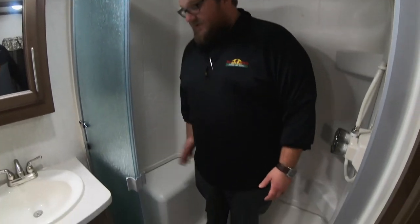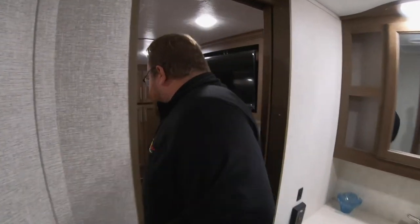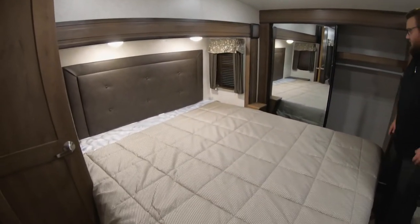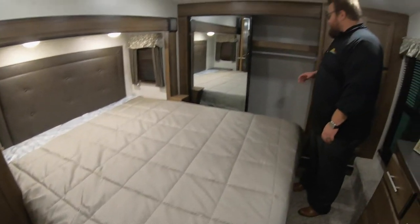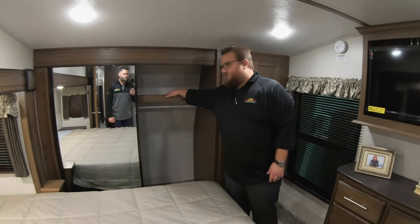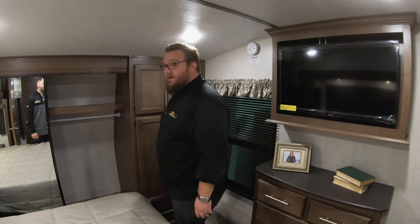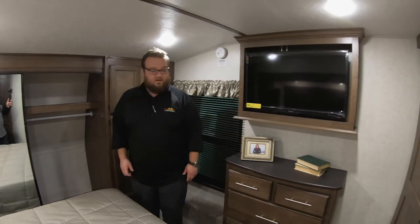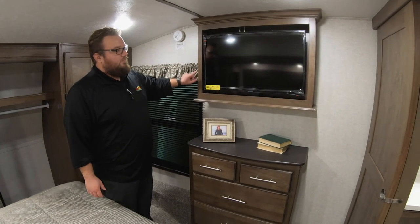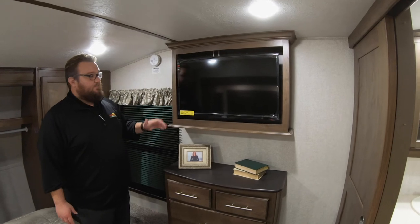Check out how big this shower is — there's plenty of room to move around, a seat if you please, and a glass shower door. Into the bedroom area: king-size bed, love that. Plenty of room for two adults to sleep comfortably. Big closet up front with hanging space below and shoe and clothes storage up above. Washer/dryer hookups in this cabinet if you'd like, or if you want additional storage there's a closet there as well — plus a chest of drawers and a TV in the bedroom.